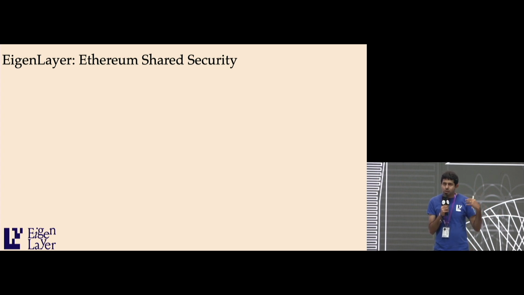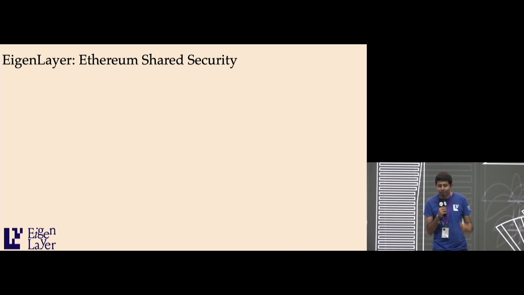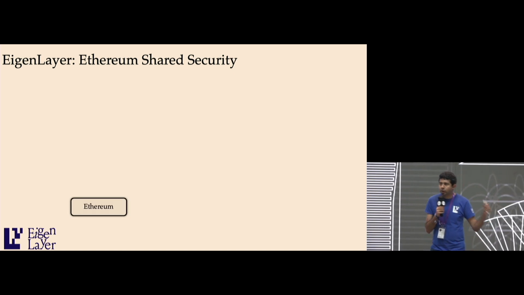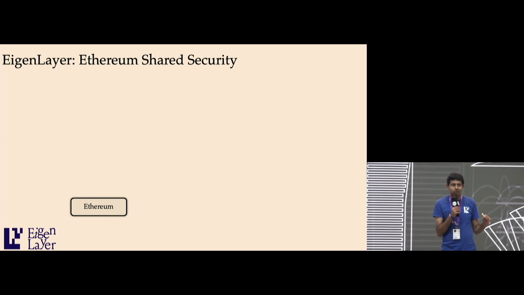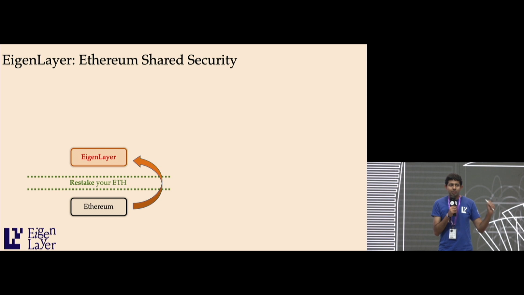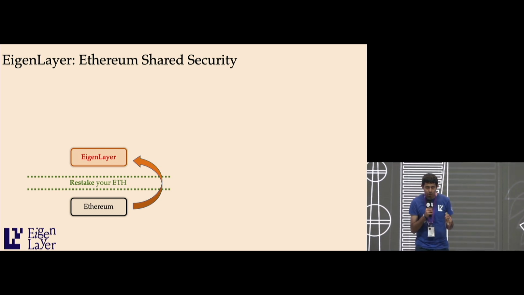So how we view this is EigenLayer provides a comprehensive base layer solution to augment the Ethereum roadmap. Any of these problems can then be built on top of Ethereum shared security. How do we get to Ethereum shared security? Ethereum security occurs because stakers stake ETH, deposit it into the Ethereum contracts, and then promise that they will validate Ethereum correctly.